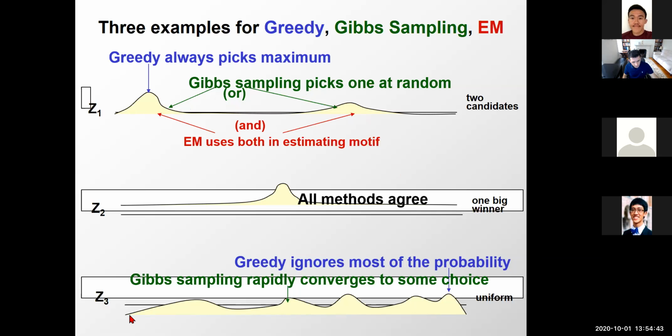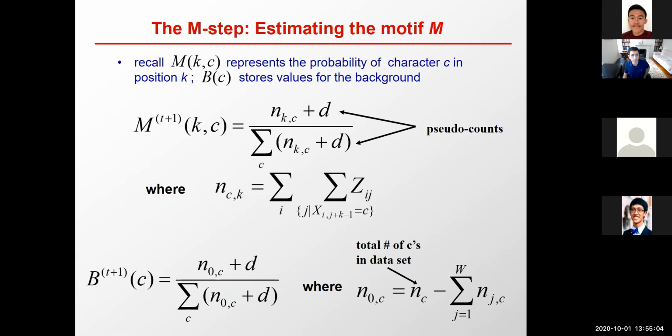Remember, the Zij vector was computed once based on my motif, and now I'm choosing how to use the scores of this Zij vector. All right, so 53, 35, 660. And again, EM here would average over the entire sequence, which would be either very slow or no convergence. All right, so let's estimate that motif M.